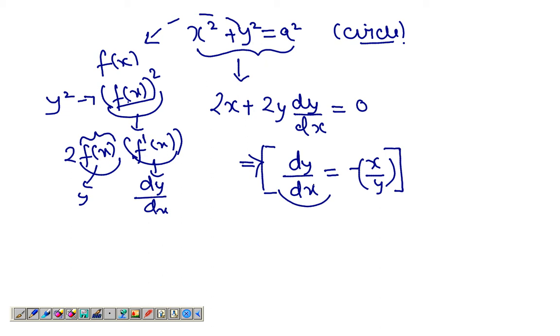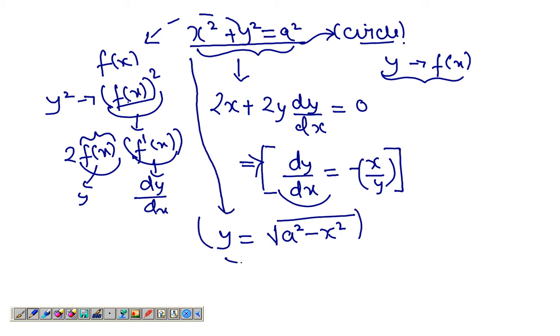Here y is a function f(x) which is implicitly defined by this equation. This whole thing is not a function—y is a function of x, but this is a curve, a circle, an equation. A function would be y = √(a² - x²). This would be a semicircle derived from the circle equation. If you wanted to differentiate this, you can do it the normal way—you don't need to apply implicit differentiation, but for the circle equation you need to do it implicitly.